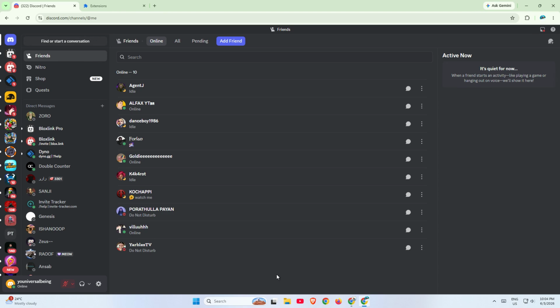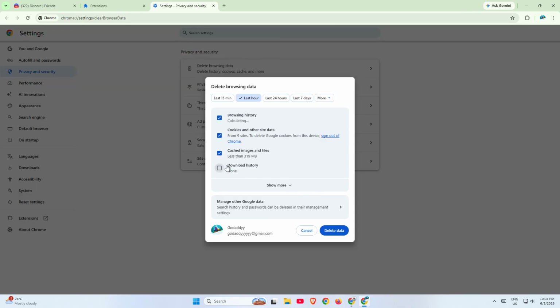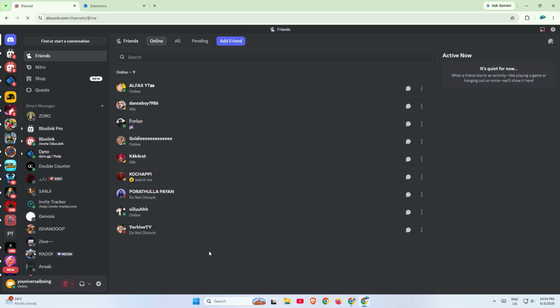If you're still seeing error 153, the next step is to clear your browser or Discord cache. If you're using Discord in a browser, clear the browser cache, especially third-party cookies and cache data for both Discord and YouTube if relevant. These stored files can become corrupted or outdated and prevent Discord from loading content properly. After clearing the cache, close the browser completely and reopen it before trying again.